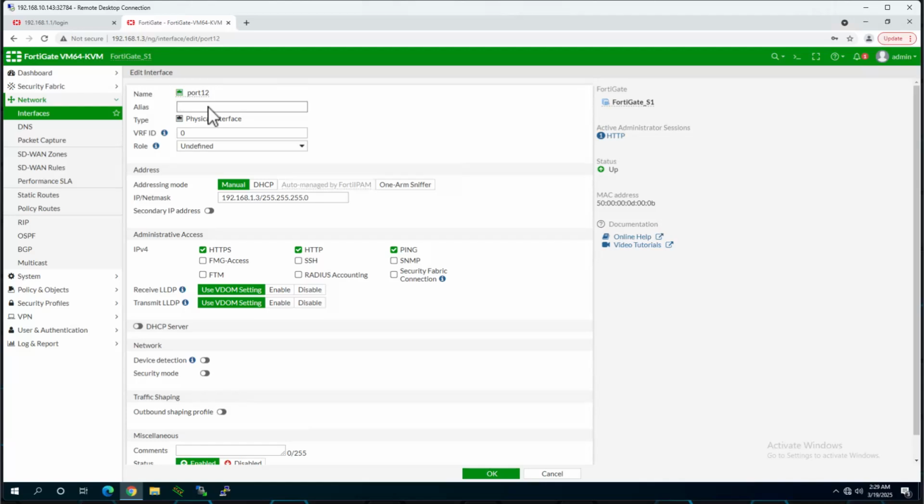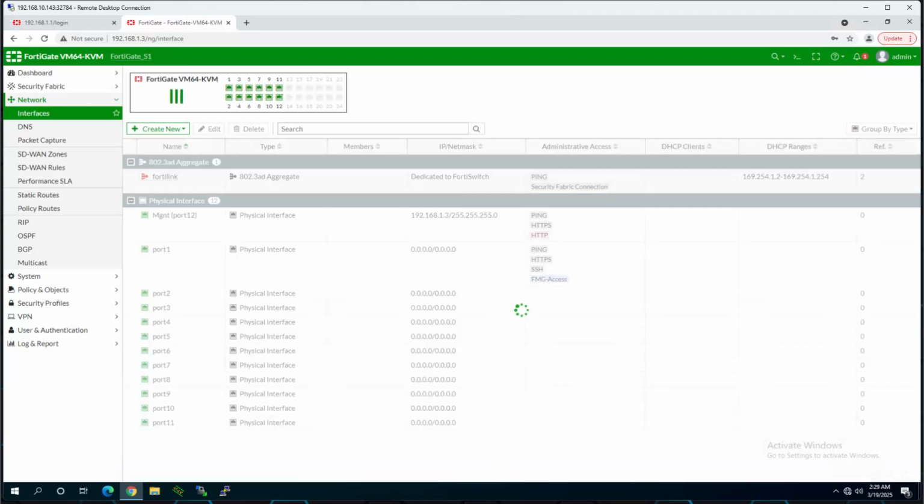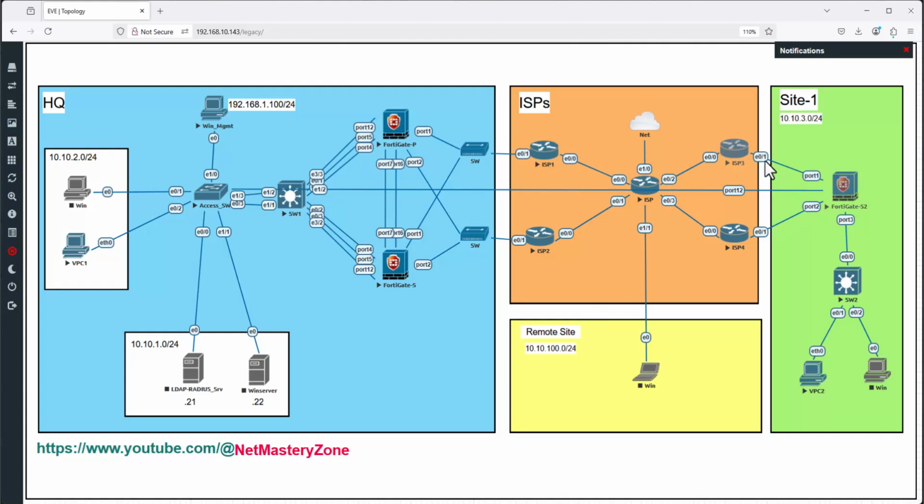Let's name it management. Everything else is okay. Now let's go back to our topology and see. Our port 1 and port 2 are connected to ISP3 and ISP4. Let's configure these two ports.